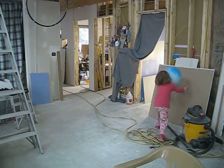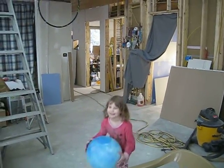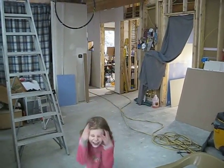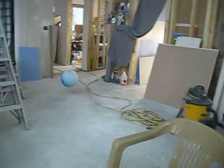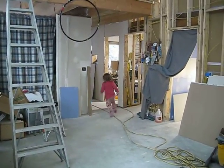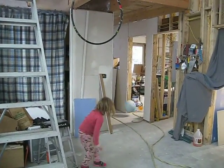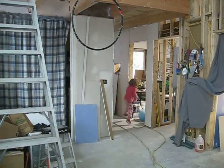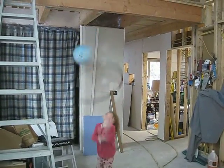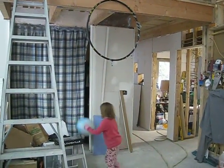Good shot. That's how we're practicing. Kiss basketball. You get a kiss for a prize. All right, good job. Try it again. Nice backward shot.